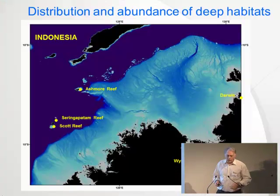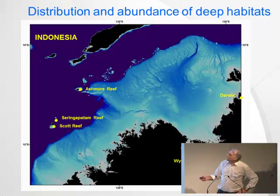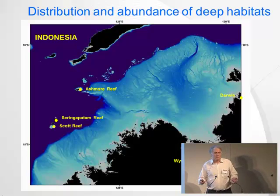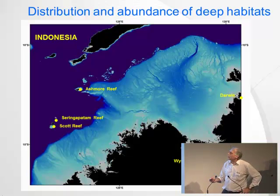I'd like to now move on to the other deeper water habitat, which is far more extensive than just the Scott Reef Lagoon, and that's the entire habitat that you can see along here, these small dots against the dark blue background. We have an extensive continental shelf, a flooded coastal area basically, and pinnacles that come up from quite deep water. They are all, in a sense, drowned reefs. There's a variety of hypotheses, but they seem to be getting deeper as you go, so there's perhaps been general subsidence. But they represent a very important bioregional area, and perhaps even a biogeographic domain, that has been very poorly studied and poorly recognized.